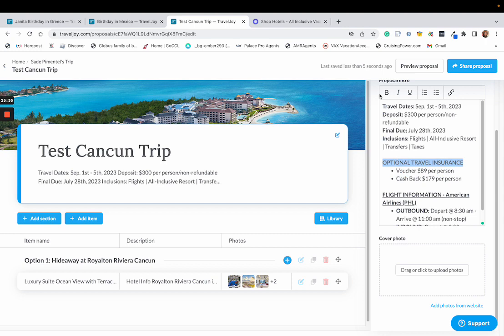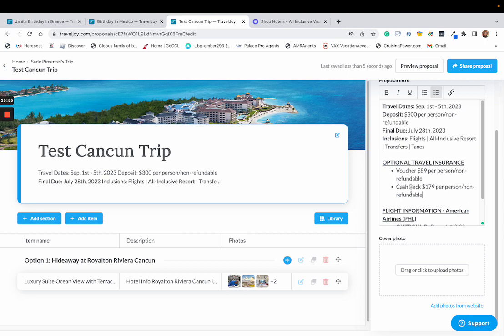Again, I'm going to make sure that those stand out and that they also know that this insurance is non-refundable. They need to know that, because I don't get it, but of course there's always someone who says that they just didn't know that the cost of their insurance is non-refundable.